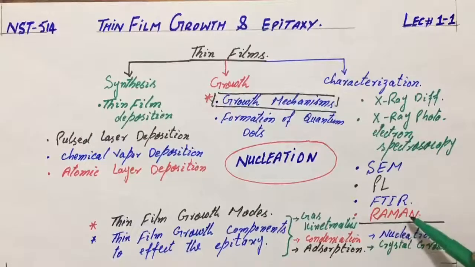The FTIR, that is concerned about the bond formation. FTIR and Raman spectroscopy are concerned about the bond formation and the carbon bonding which are present in the material, and then accordingly how they can affect the conductivity of the material, the composition of the material, and accordingly at the end the properties of the material. So this was a brief overview of the course contents that we have covered so far, and that we will be actually covering in future.